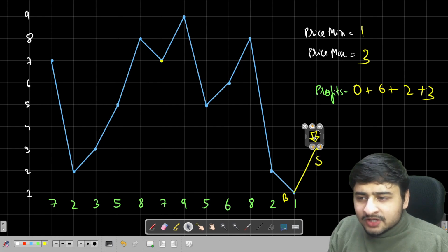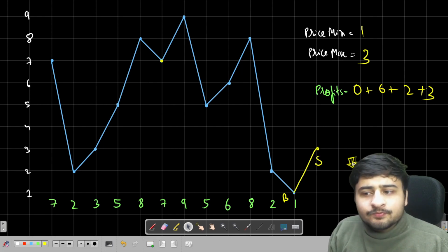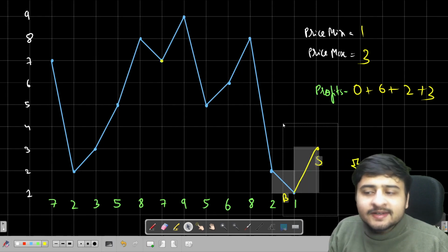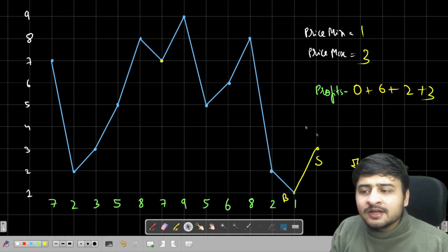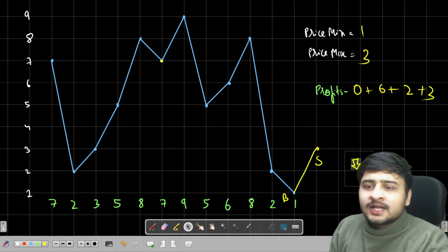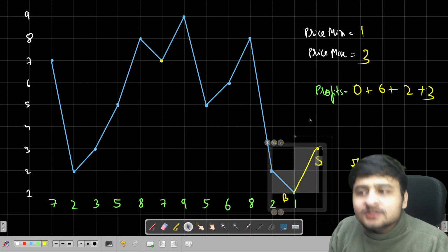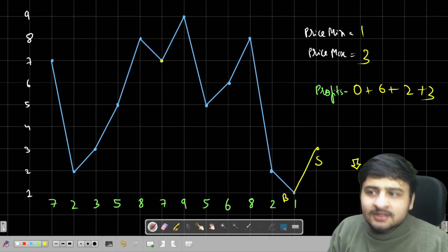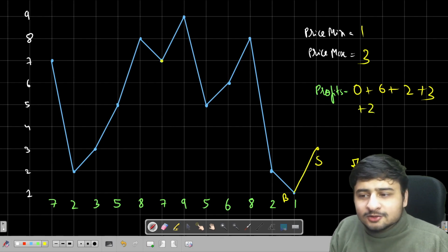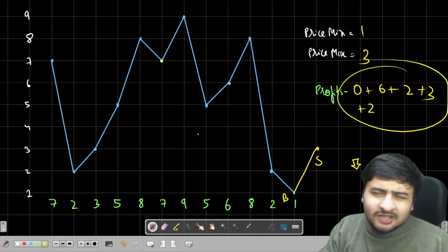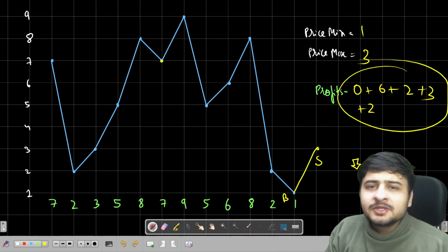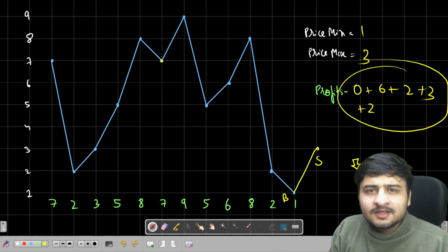Now, if we come out of the array at this point, can you see that this transaction is redundant now? It is not considered anywhere in the profits. So do keep in mind, once you iterate over the whole array as well, now just close the last transaction as well. Add the profit of price max minus price min plus 2 will be added here. Correct. So this will be the overall profit you're going to gain. Correct. I hope this pretty straightforward greedy algorithm is clear to everybody. Let's write the pseudocode and then let's code this and finish the video itself.